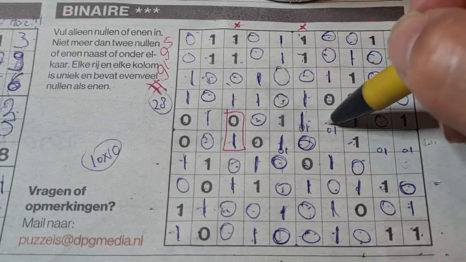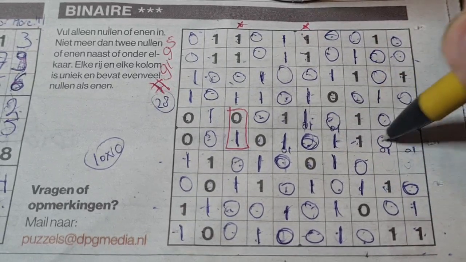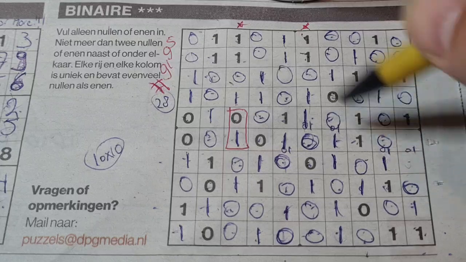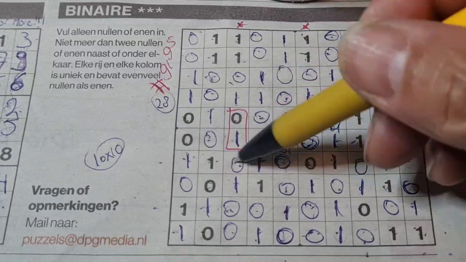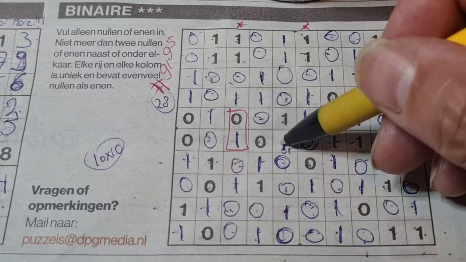Double 1, here no, there no. Double O, here 1, there 1. Double 1, here no, there no. Double O, here 1, there 1. 1, 2, 3, 4, 5 ones. So the rest are O's. Double O, here 1, there 1. Finished.